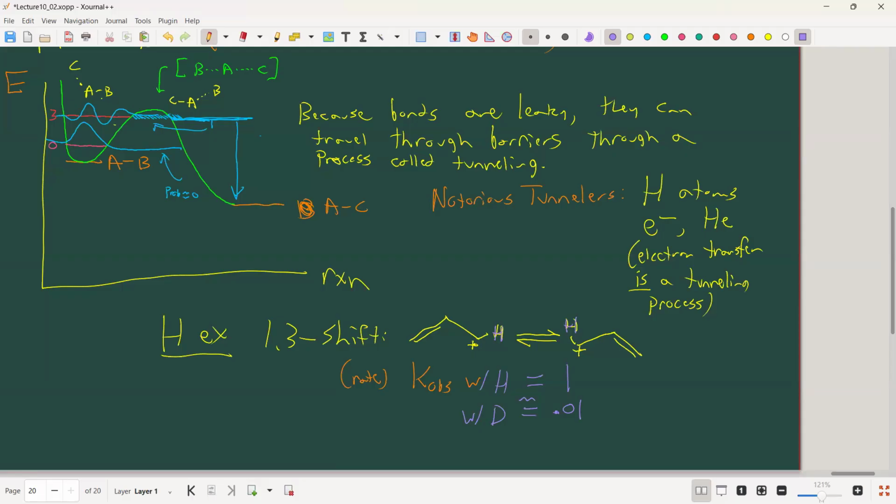I have a really cool example of a reaction where the hydrogen tunnels, where the rate difference between hydrogen and deuterium is a factor of over 1,000. 1,000 times slower. Because the reaction doesn't occur. It doesn't have enough energy to get over the barrier, but it has just enough energy for the hydrogen to tunnel. And then when you add a deuterium, it turns out it lowers the energy of that system just enough, and it slows and dampens the spring just enough that it now reacts 1,000 times more slowly. Really, really cool process. So I'll show you some examples of that after. We'll look at that next class when we get back from break.